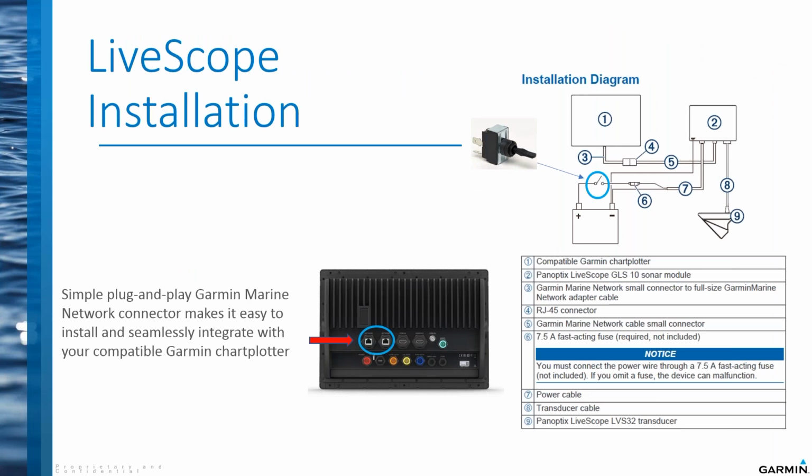Installing LiveScope is a little different than Panoptix. Basically, you're going to plug the transducer into the GLS10 sonar module. The sonar module will then connect through the network port into your chart plotter.